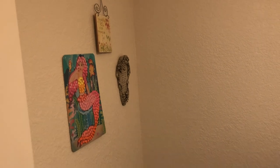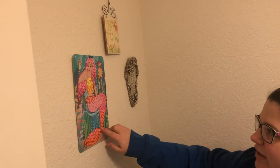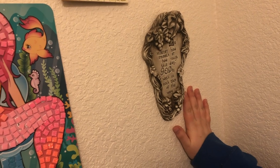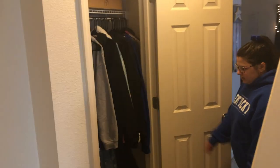We have just a few pieces of wall art. My cousins and I — Addison and Maddie — made this mosaic mermaid together. I have a sign that says 'Friends like you are precious and few,' and this little piece is from my great-grandma's house. She passed away in 2018, and I miss her every day. This is just a piece of her that I can have here with me. Coming down this hallway, we have a normal hall closet — nothing really special. This is where we keep our shoes, some hoodies, and my robe.